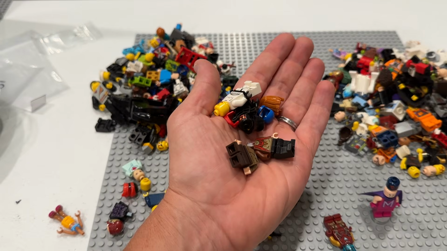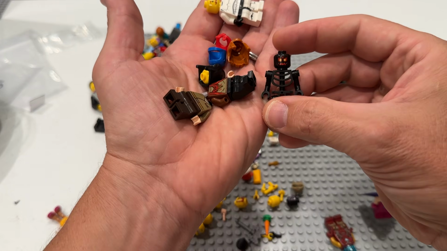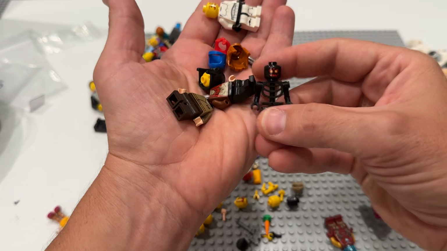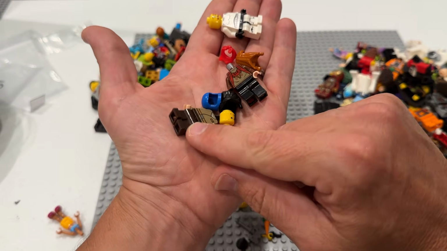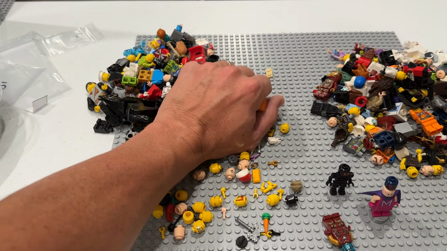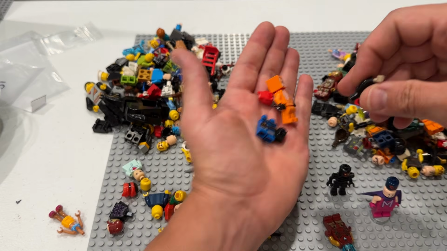There's some, I don't know, is that Buzz Lightyear or... No, that was from Captain Marvel, I think. Whoa, look at that head. I don't know that I've seen that head before. That's cool. That's a creepy head. Let's see. There's just some random Star Wars stuff in there. Let's see. Not much to speak of except something fake there.